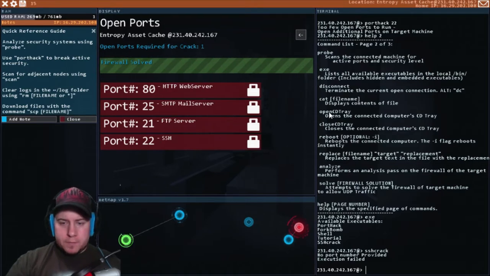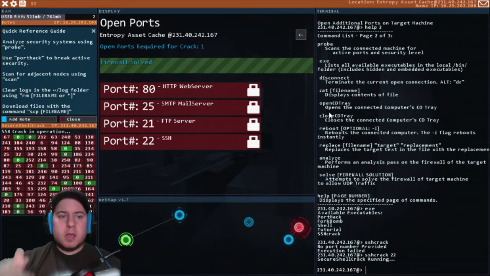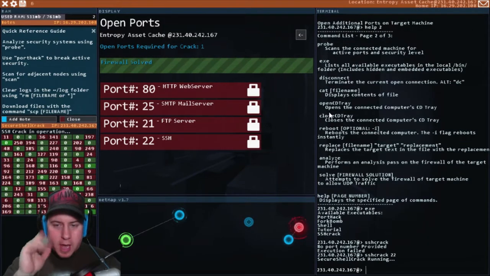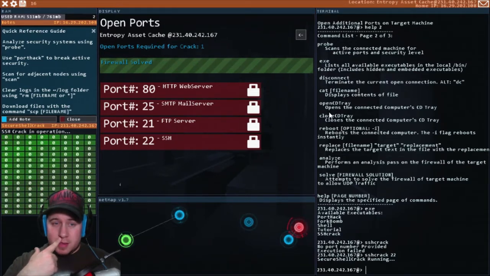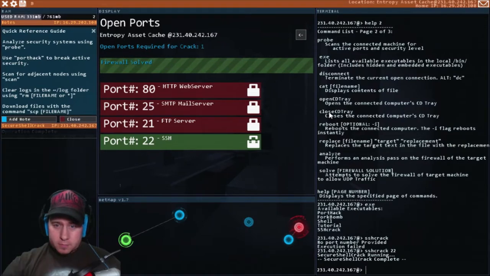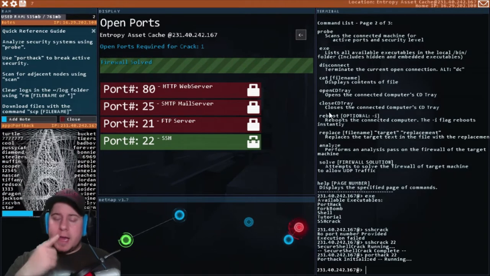Okay, okay. SSH crack 22. Now we're getting somewhere. Okay, I'm starting to get it. It's running, it's running. All right, now I think we do port hack 22. Now, okay, now we got it.